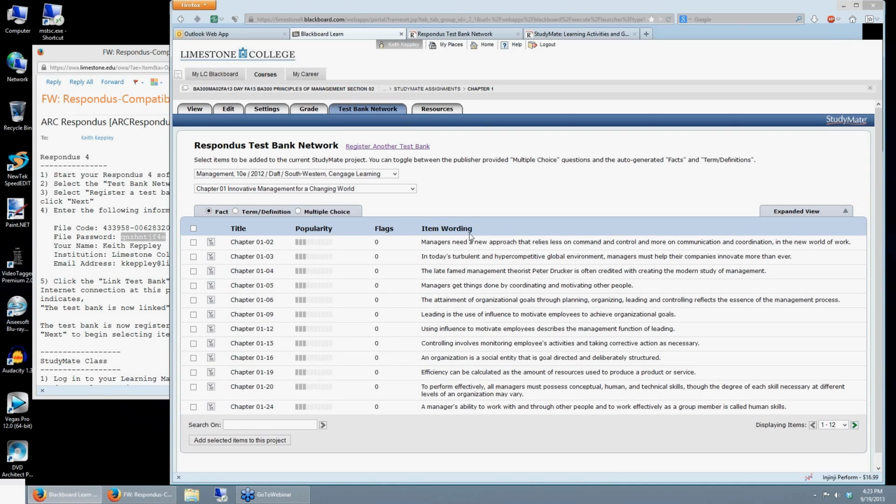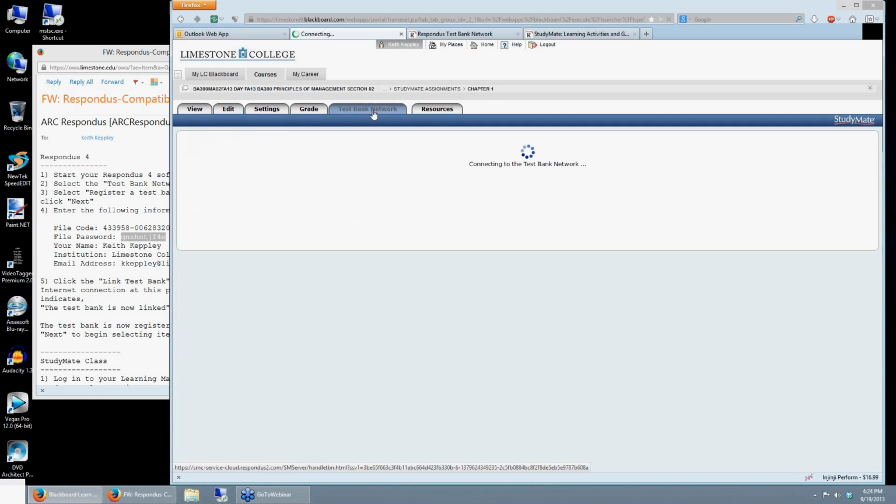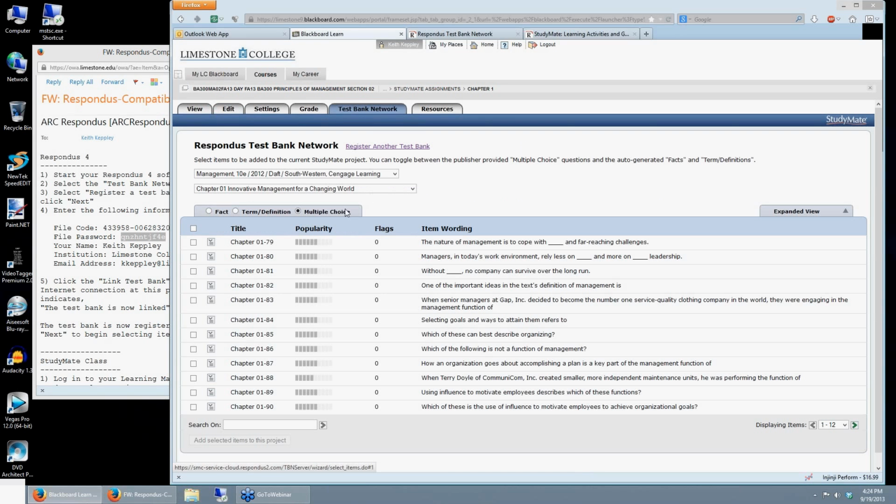But that's another way for you to get information into your StudyMate assignment: pre-prepared information, and that's what I've done with the classes that I've set up so far. I use the test bank network to get the data or the questions that I need for the students.